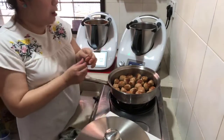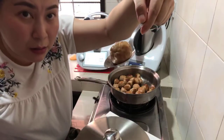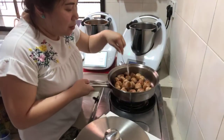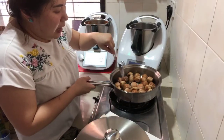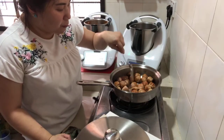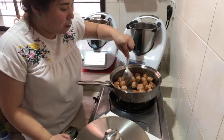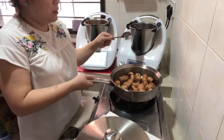Okay, the meatballs are almost okay. They are brown on almost all sides. See or not? You see? Just shake the pan. It doesn't stick, so don't worry. And I'm not using a lot of oil. So, the Whiter Craft pan is very good. Just move it around. It's almost done.